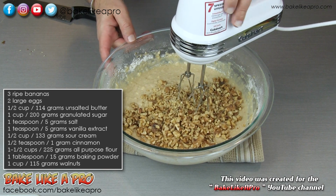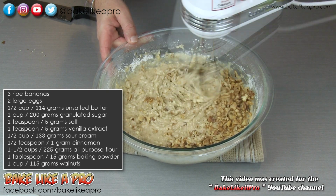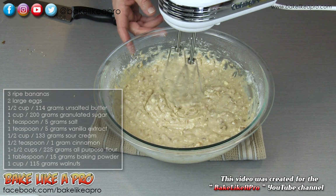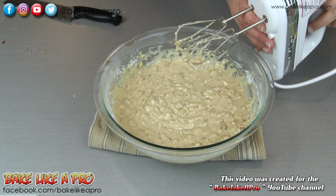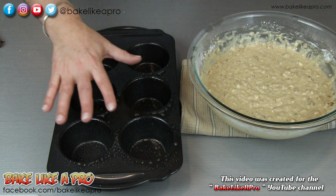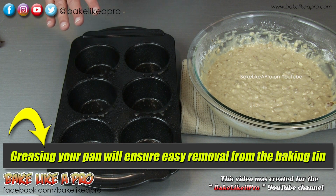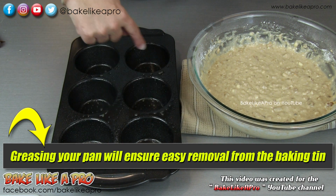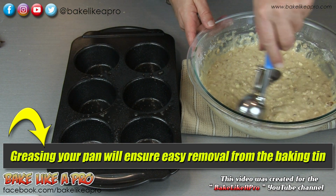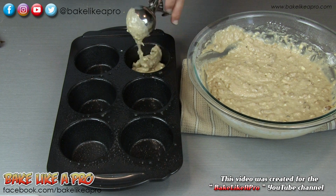We'll grab our mixer and just mix that in for a few seconds. Perfect. So I have my jumbo muffin tin ready to go, and I have sprayed this with cooking spray. If you don't have cooking spray, you can take some margarine or butter and just grease each one of them, and that's very important. And now we're just going to start filling these up.